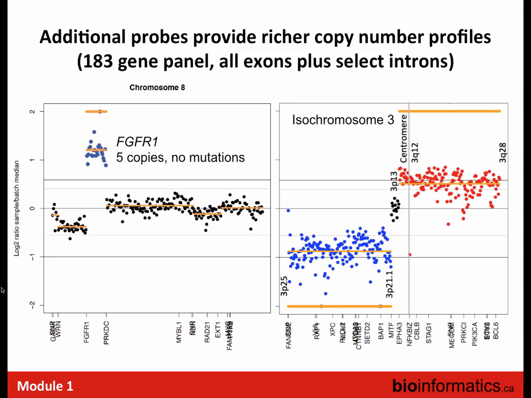You can also, even from these targeted panels, start to at least act like a cytogeneticist. In this case, all of the P arm is completely lost, the Q arm is actually gained. This is actually indicative of an isochromosome, where you've lost one piece of the chromosome and the other piece has then been duplicated. So you have what appears to be a regularly sized chromosome, but the one arm is actually composed of genetic material from the other. And this is actually diagnostic of specific cancer types.